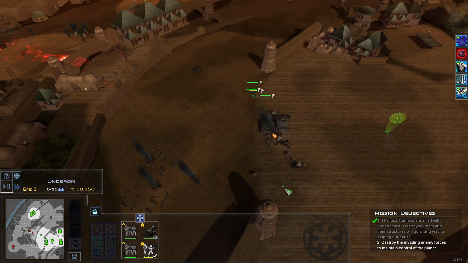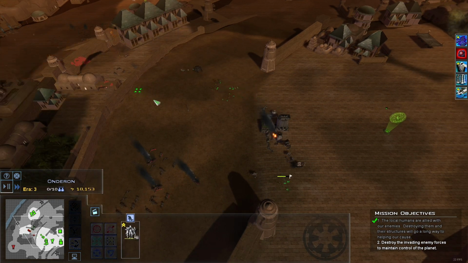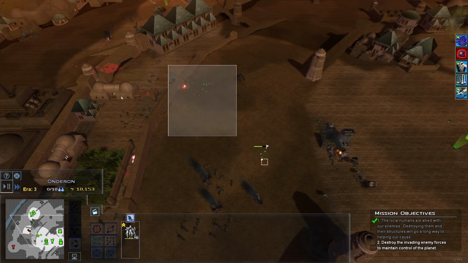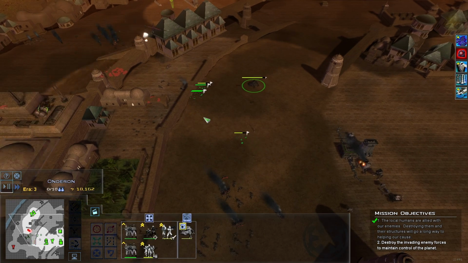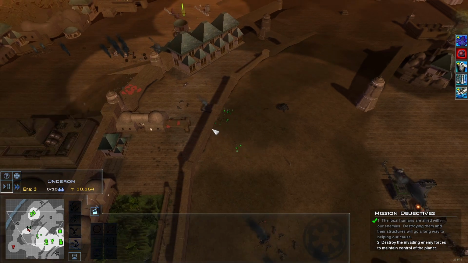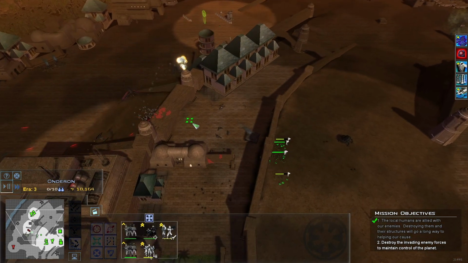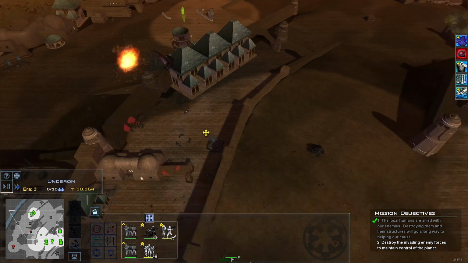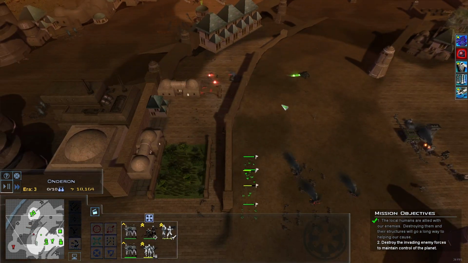Move up our infantry. Why are they being so weird? They should have just ran in to attack. I don't know why they're playing like a human would play. It's just kind of weird. Anyway. Oh, here they come.